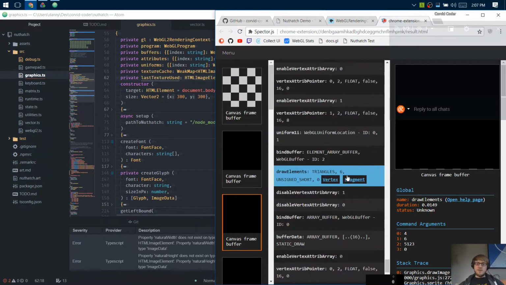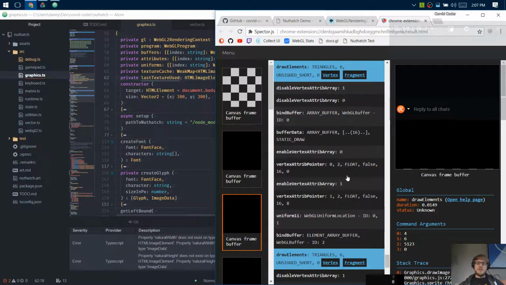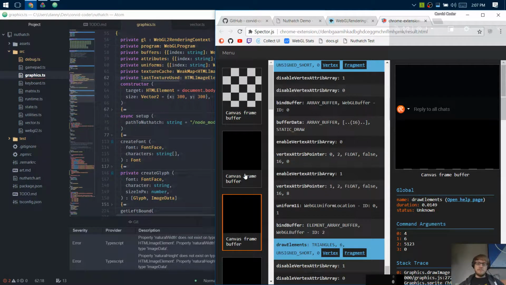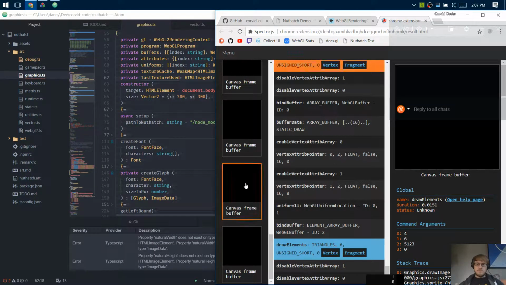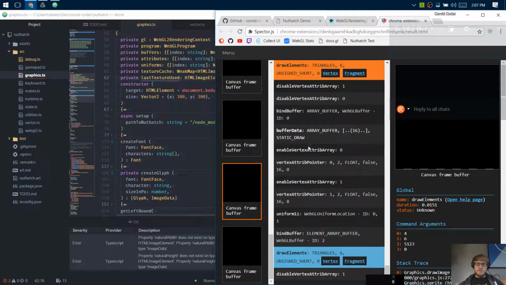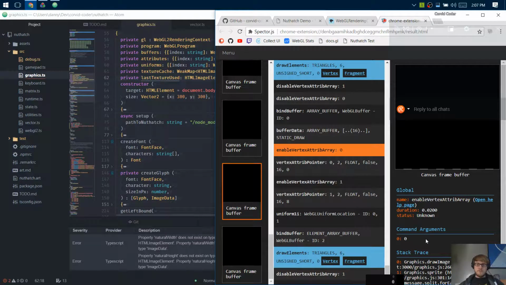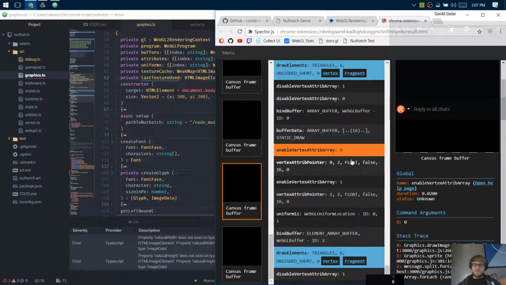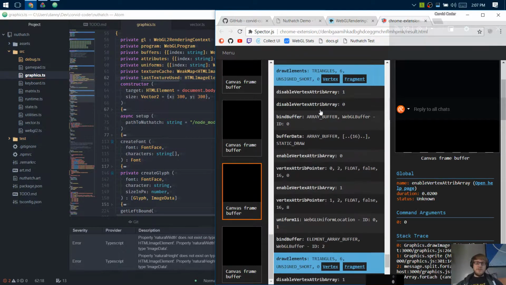Kind of curious where all of these are coming from. Why is it calling draw elements so many times? Oh, these are for each of my letters. Okay.